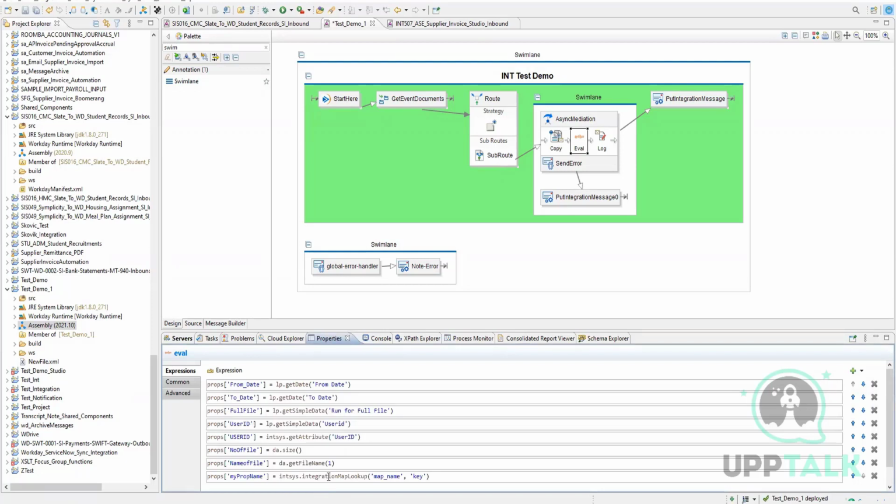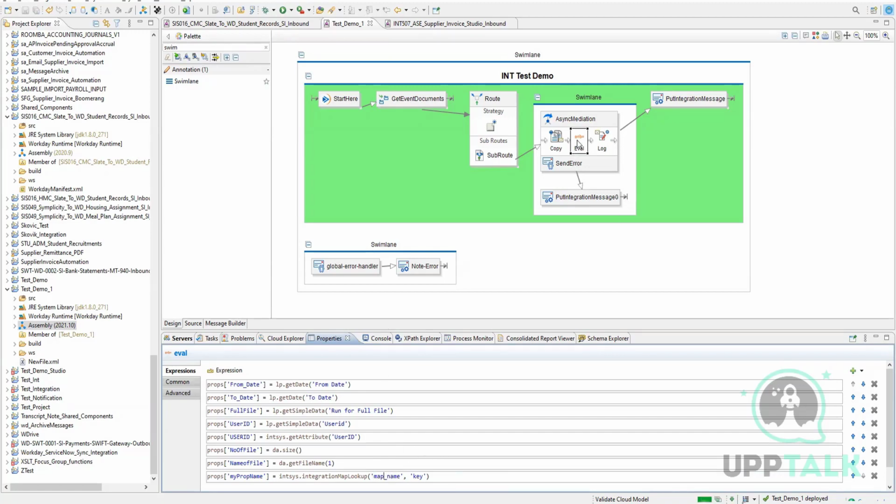Okay. Now I'm saying this integration map lookup, and I'm just keeping it as map name. Map name I have to specify, right? If you remember last time, whatever map name is there, you have to give it. Right now, I'm just keeping it as is. That means this map name doesn't exist. So it will give an error.